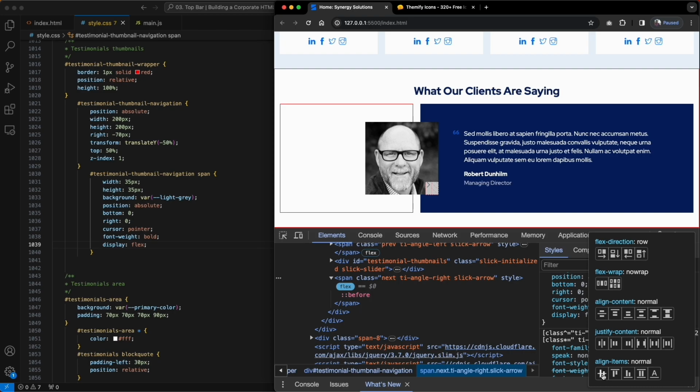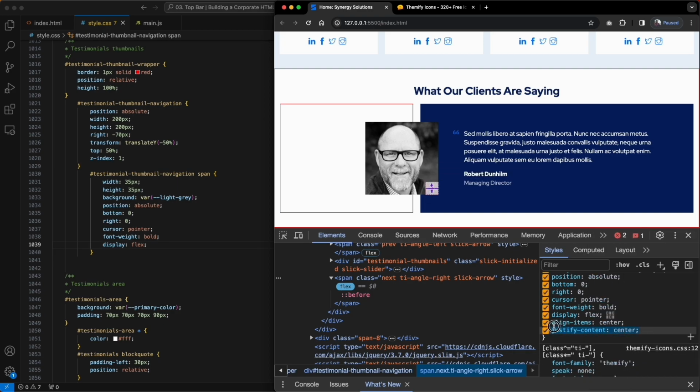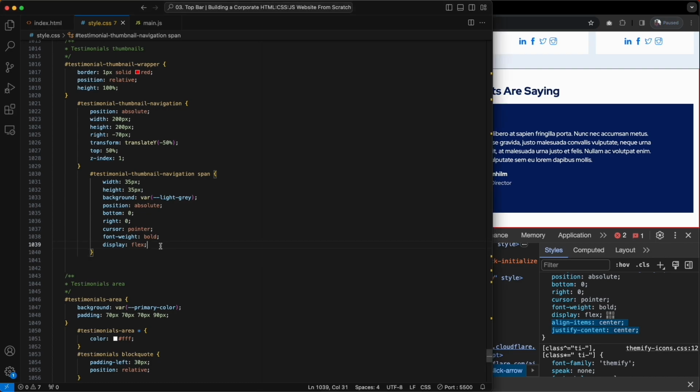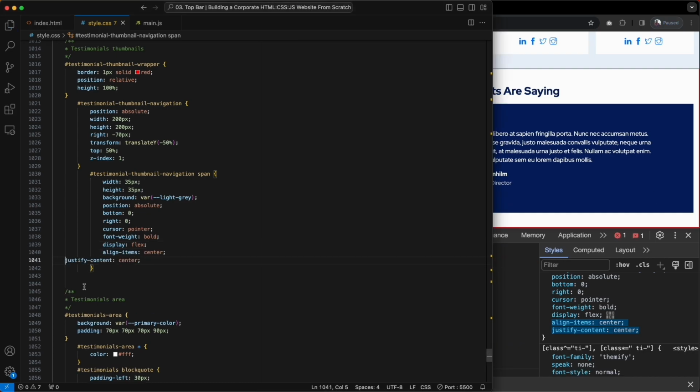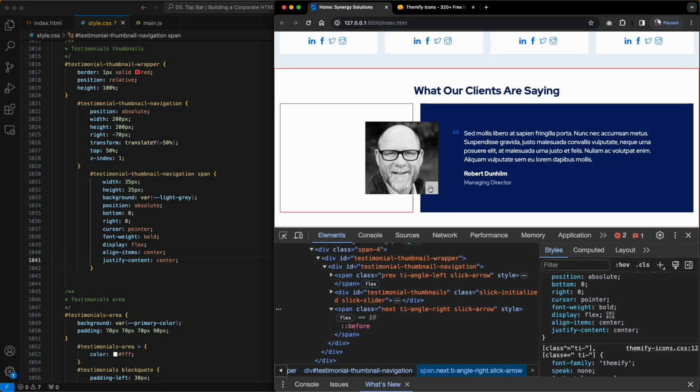So I'll say align items is center and justify is center. Okay, that's fine. Copy and paste these, and then let's paste them in here. Quick save. And yep, that looks pretty damn good. Happy with that.